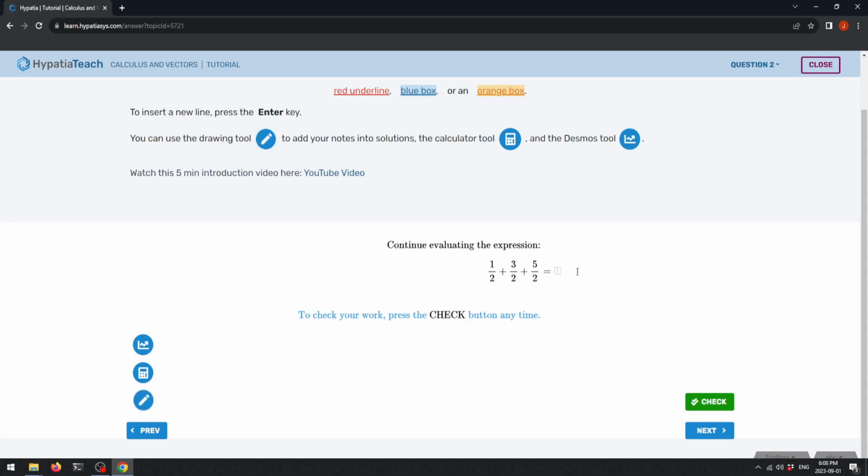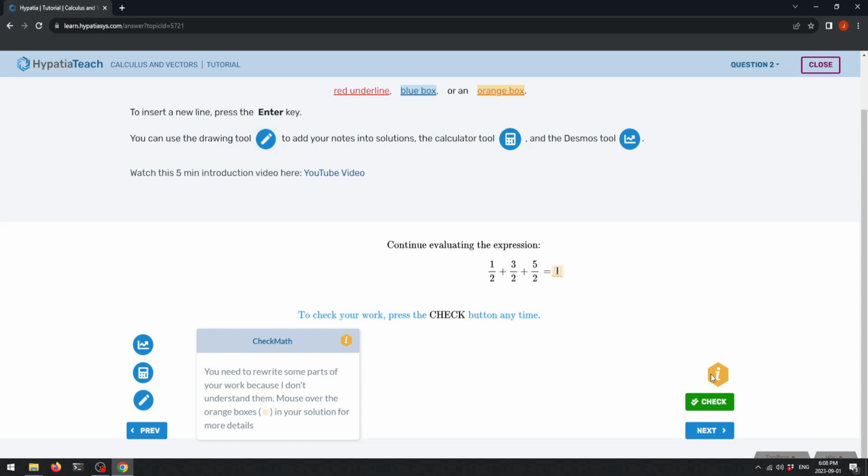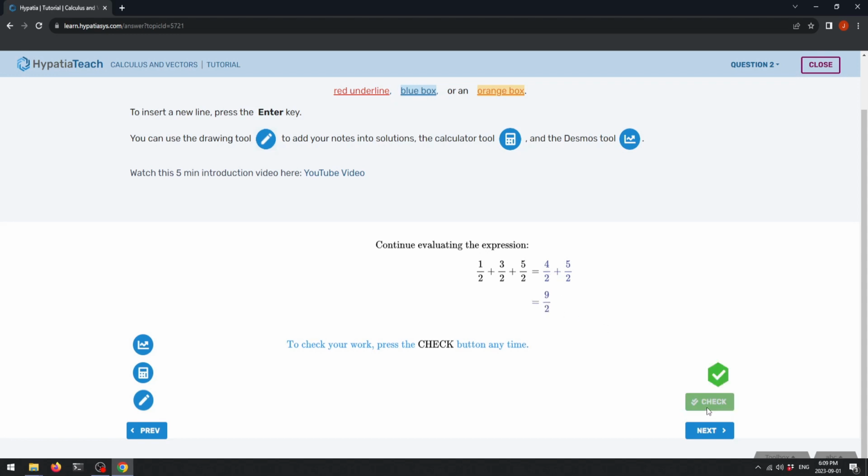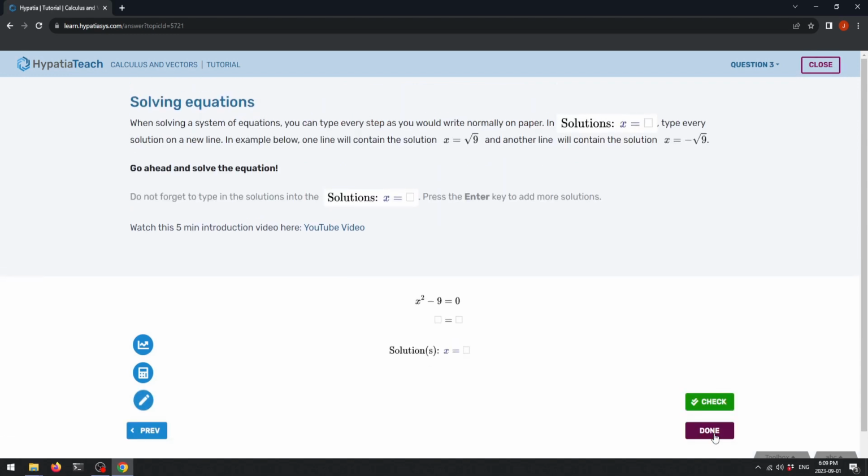So if we delete everything, and let's say this was a longer assignment, if I had checked it and I see this yellow icon, that means that somewhere I forgot to insert math. And so Hypatia was expecting me to type some answer here, but I had missed it. And so I'd have to go back and retype my math. And so let's just type out the answer here. I realized that I made a bit of a mistake there, but we can check to make sure that it's correct. Okay, let's move on to question 3.